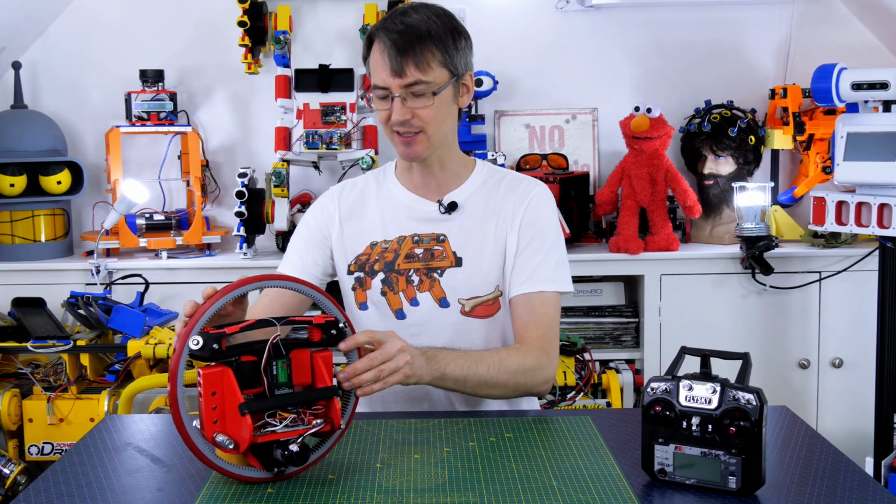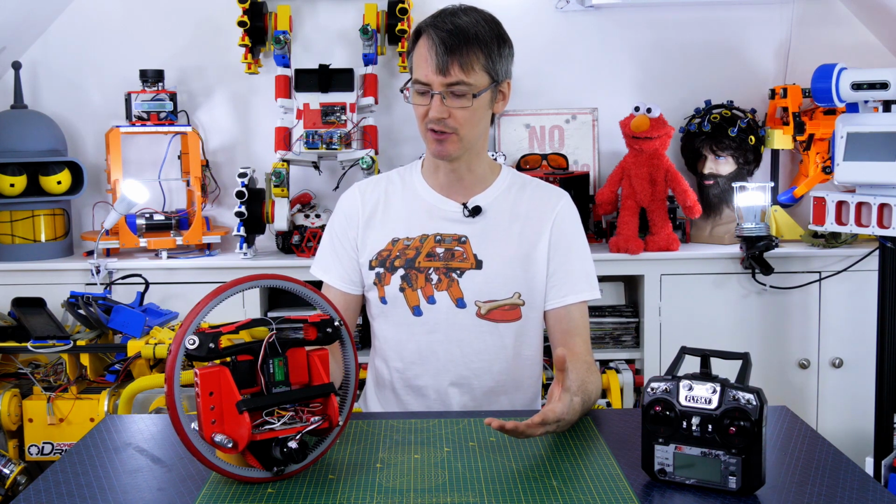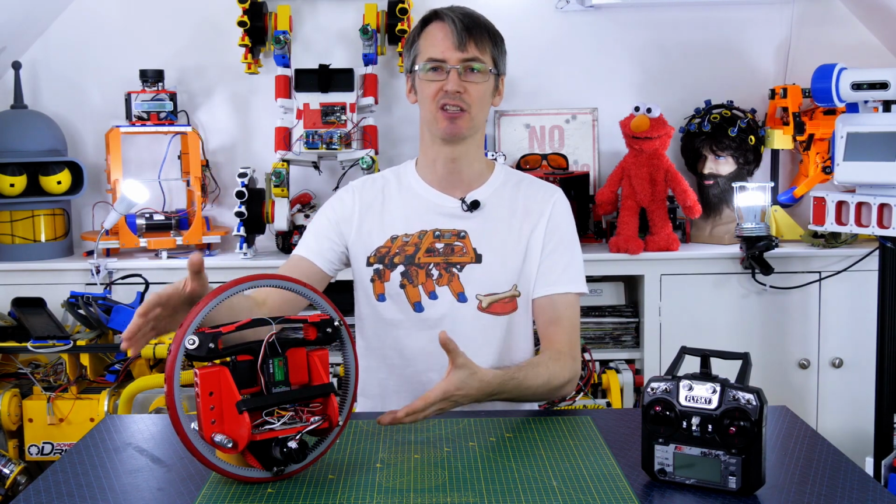I think having those active controllers, at least in the front to back axis, really helped to keep it stable. I think side to side we need to turn the gain down so it doesn't oscillate so much, or actually just put it back to manual mode so it's just controlled by the stick on the radio controller and it doesn't try to automatically compensate. I think because it's like a coin spinning on its edge, it probably stands up anyway, and that will be perfectly good for the steering.